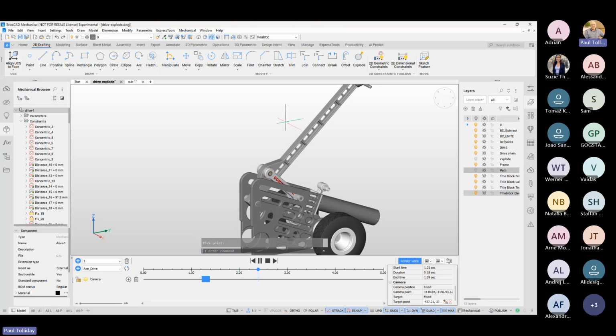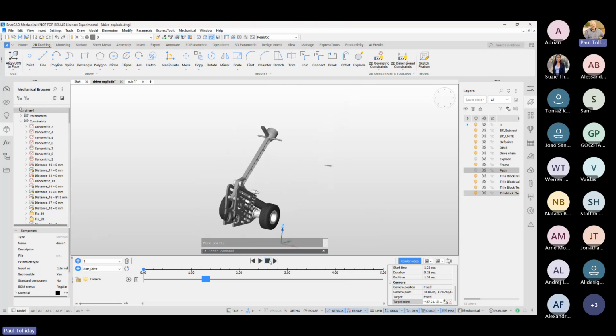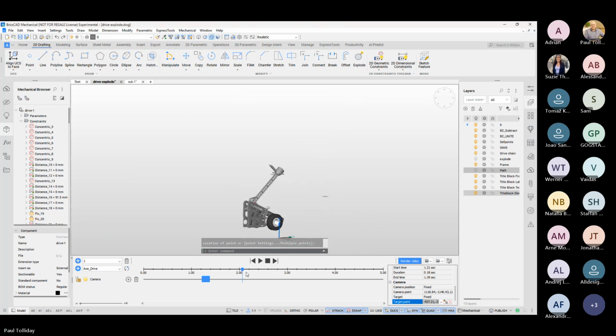And we've got the point of view that we've selected in the position we've selected. Now you can have multiple points on here, so you might want to change that area. So what I'm going to do is place another point, and I'll just randomly put it over here. We'll go to 2 seconds. Zoom around a little bit.